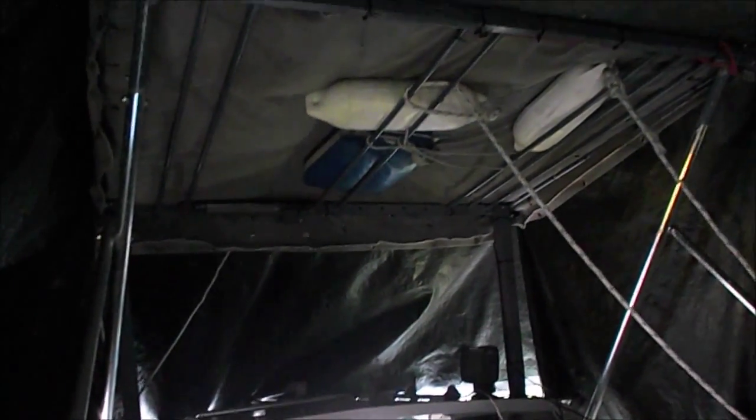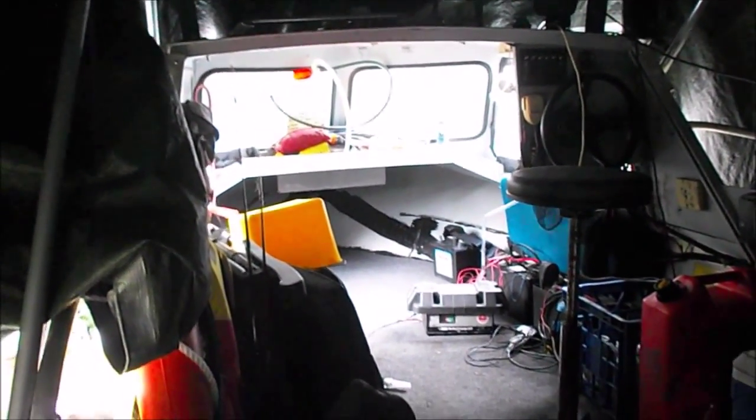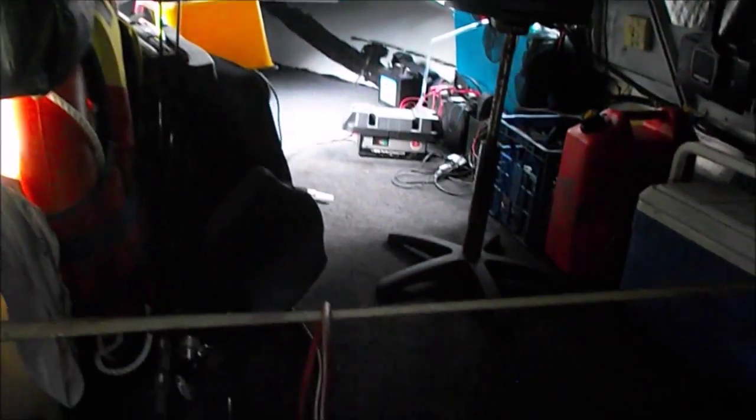Here's a shot of the interior of my boat. It's 19 foot long. That's the cabin there, you can see, and I've got the carpet down, so I normally just put an inflatable mattress down there. It's 19 foot long, so it's plenty of room to sleep. And you can just see there, that's a fold up chair.